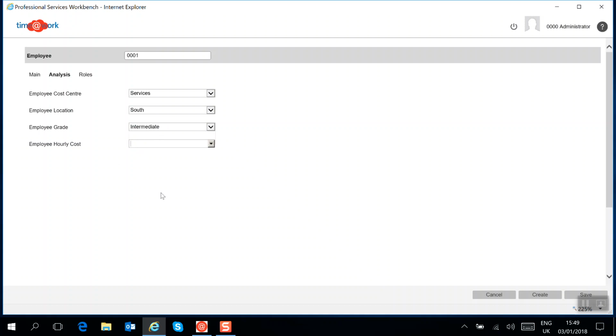And if you have some notion of an hourly cost for the employee, then you could put it in here. This is useful for calculating project margins and employee margins. It is a matter for you to decide how to calculate hourly cost. It's something that there might be quite a lot of debate about. Some people would take the total direct cost for an employee and spread it across all working days in the year, regardless of whether the employee is on holiday those days or not, all potential working days.